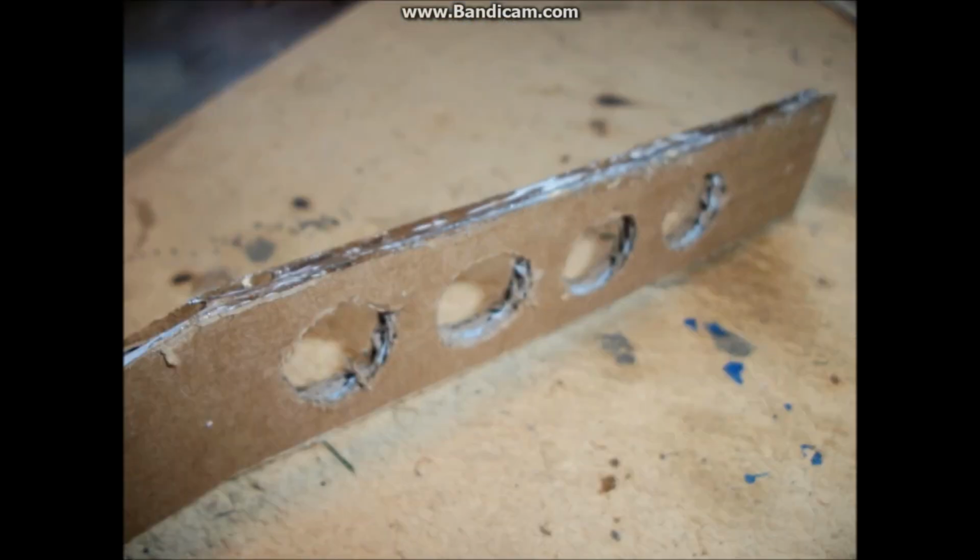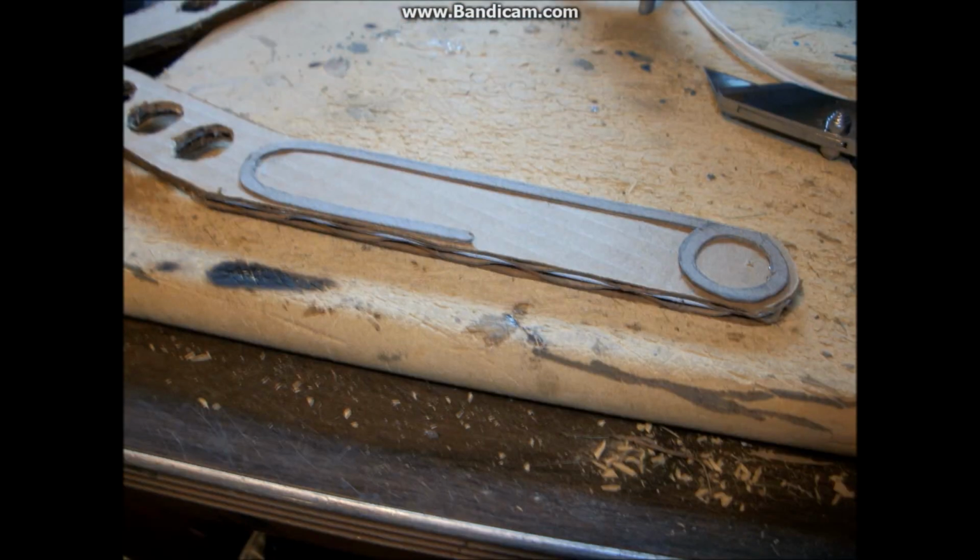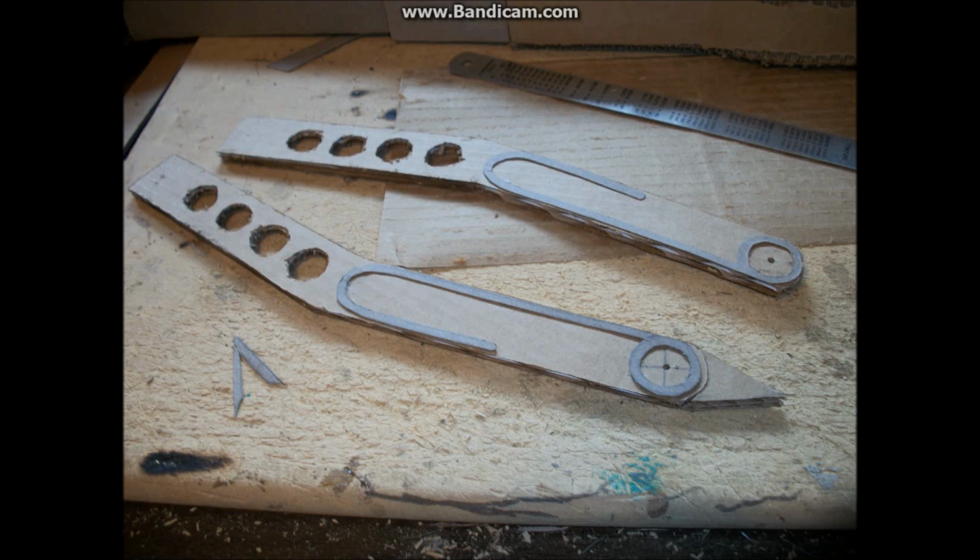Then after you cut them out, put hot glue on the top and on the bottom of where the holes are. That'll just give it some extra strength and prevent it from bending around where those holes are, because it'll obviously be weakened. Also, the Spas-12 has this raised area on the stock where it's stamped, so sketch that out like this, cut it out, and then just put it on top of the stock half, and do that on each side.